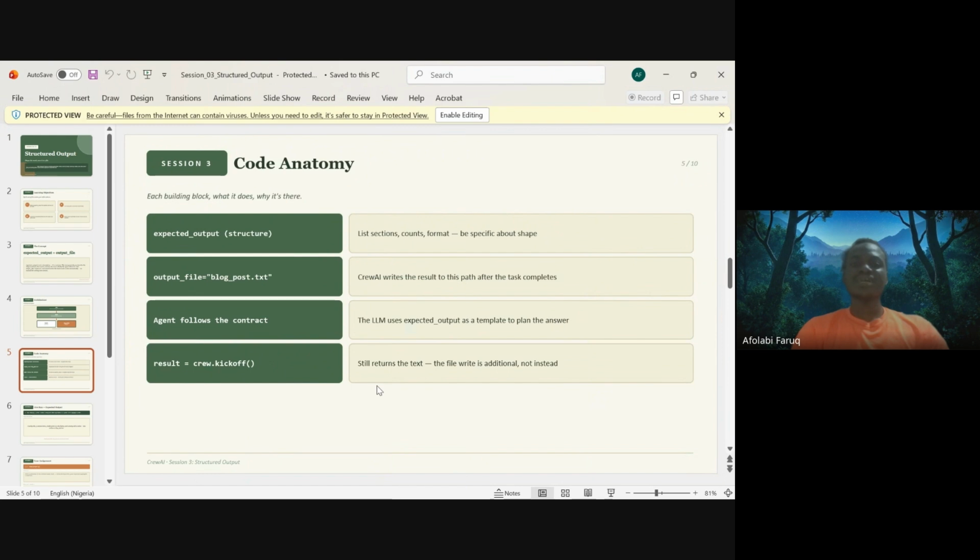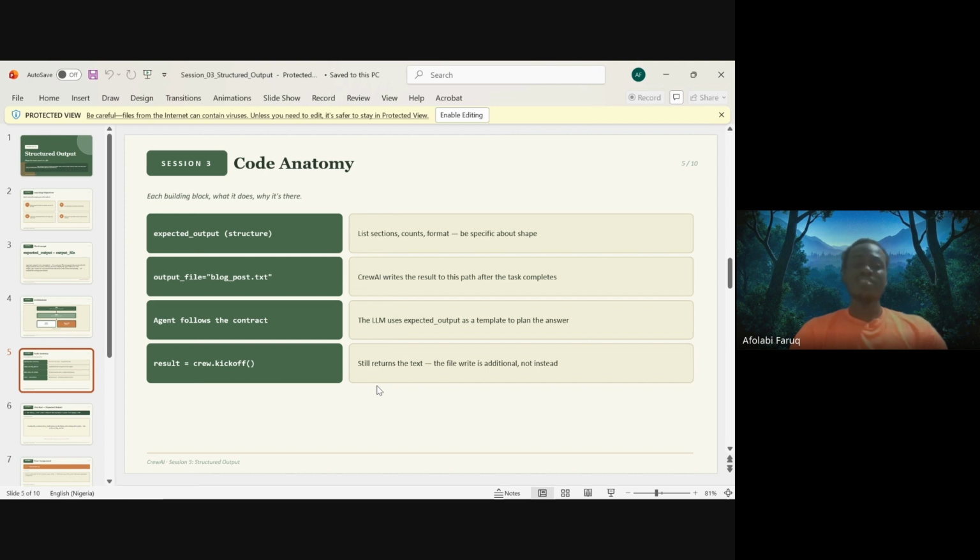Okay, so the expected output lists sections. The expected output is the expected information we want the LLM to return. How do we want this information to be structured? That is what we put in the expected output. The output file is the file the agent is going to be writing into, like I mentioned earlier.